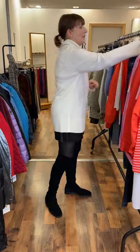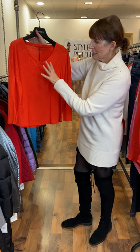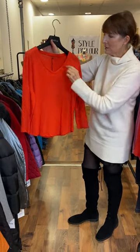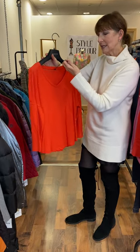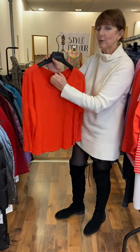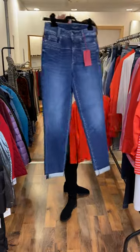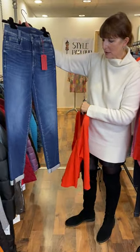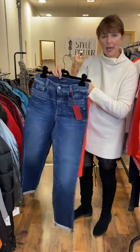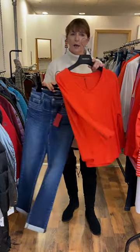Moving on, I have another piece to show you in this gorgeous shade — this one has tiny little flecks of gold, light reflective, V-neck, long sleeve, fitting at 10, small 12. This one is Eva Cayenne priced at €42.50 — a very good price. And yet another really nice pair of Cambio jeans, turned up here at the bottom, very nice shape on — 10, small 12, and this one here is €120.